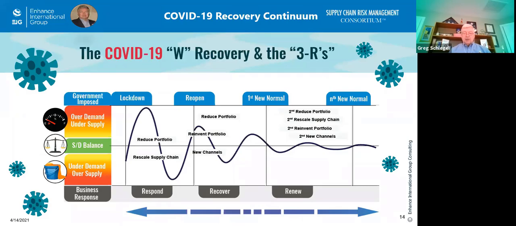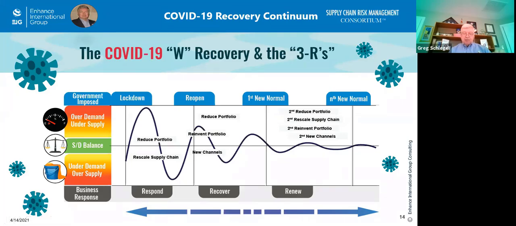So to us, this picture going forward looks like a continuum, all right? And on the top of the slide, from left to right, are the government mandates, okay? All right, the artificial demand supply shocks. On the y-axis on the left of the graph is our segmentation of the global supply and demand arena. And we'll give you a thumbnail sketch here.